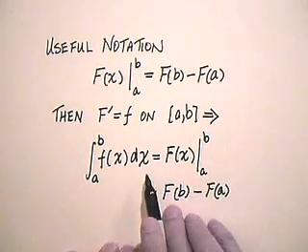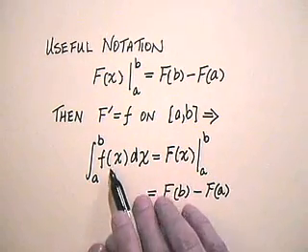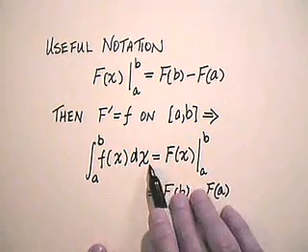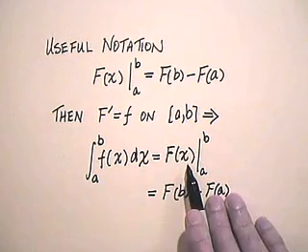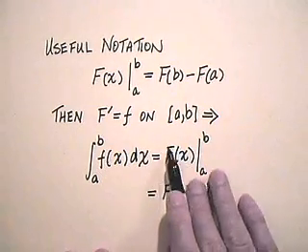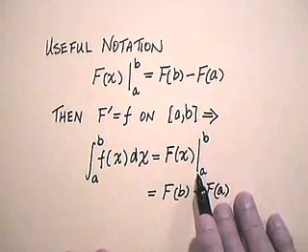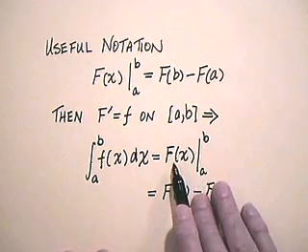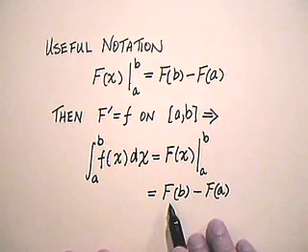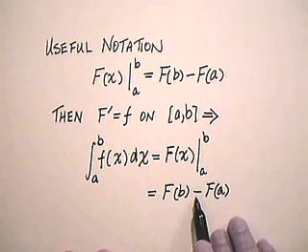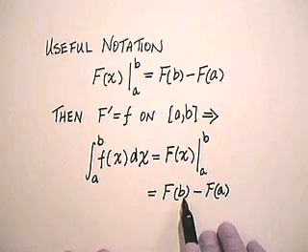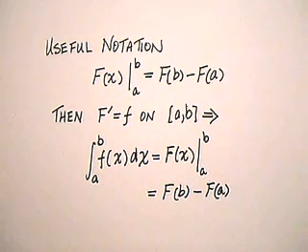So you see what this does is it makes the calculation run smoothly. We first look at the integrand and try to think of an antiderivative as a function of x to put there. We can check it by differentiating with respect to x and see that we get the integrand. Once we're sure we have an antiderivative, we put the vertical lines from a to b, put in the top number b, calculate, and then minus, put in the bottom number a for x, and calculate. So we take the difference of those two values, and we have the definite integral.